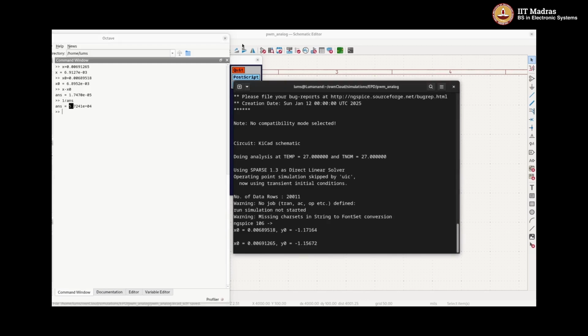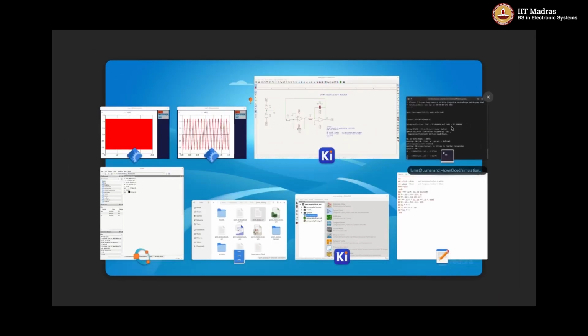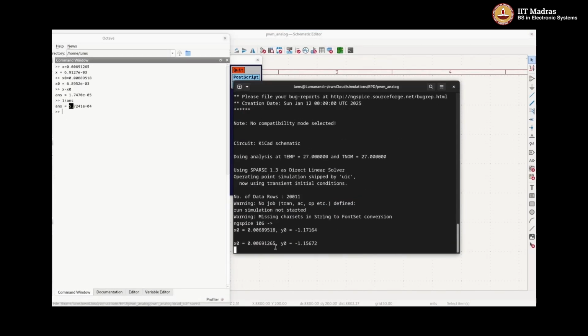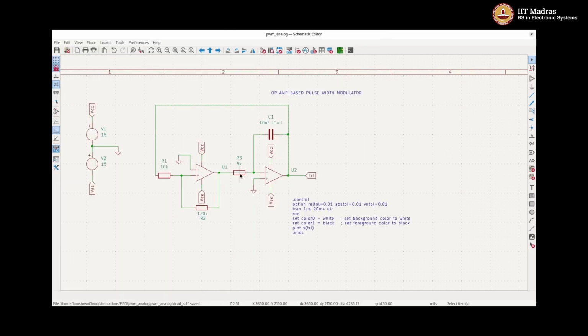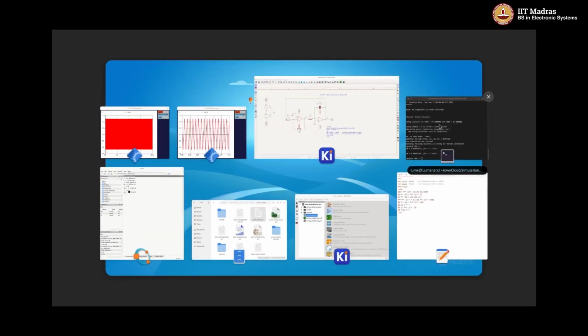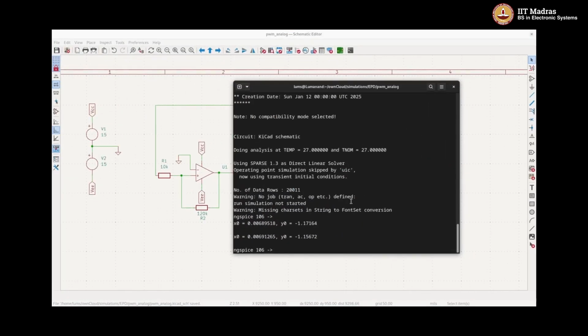So now we can alter the value of R3. I will do that. Alter R3 to 10K.